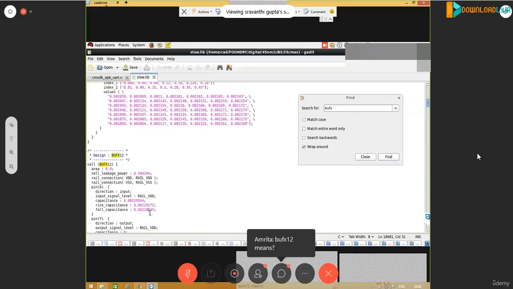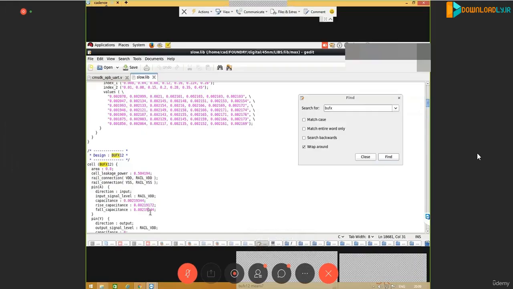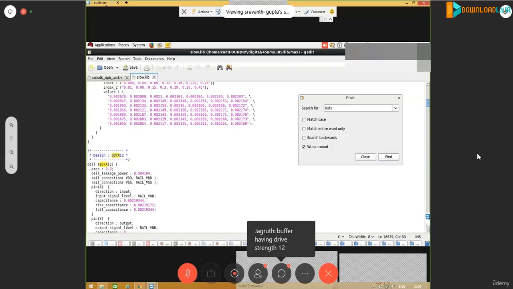You can see somebody was addressing the question of how we can make it out, whether it's a CCS or an NLDM. You can see here there is only one capacitance value and a range of rise and fall capacitance. There is no capacitance table for that particular cell, so we can make it out by this. So buff X12 is basically X12 drive strength, so it can drive 12 gates or 12 fan out at the output. So it is basically defining the drive strength of a buffer.